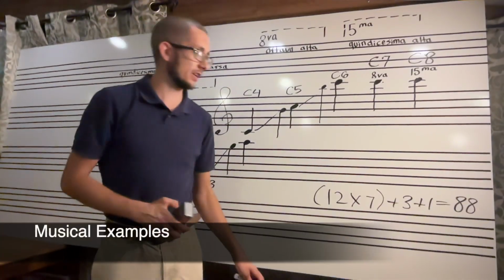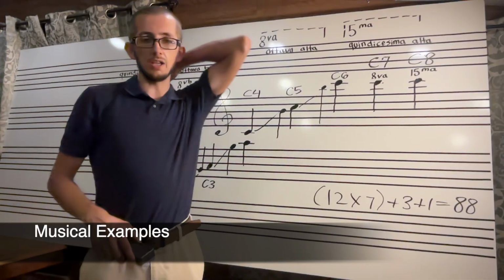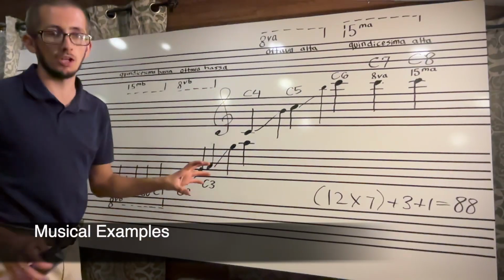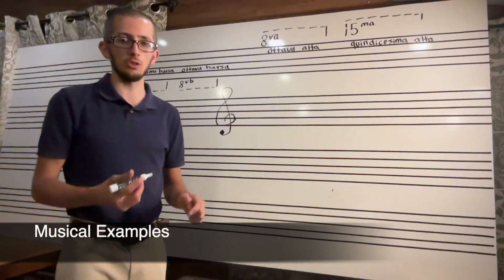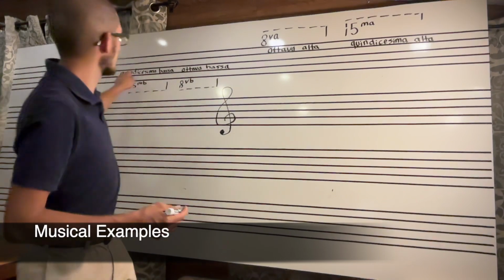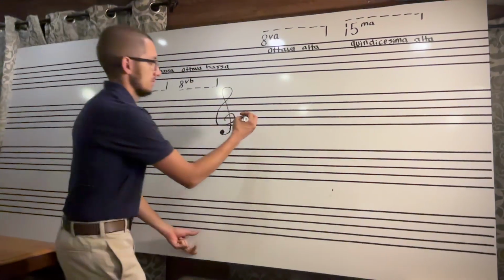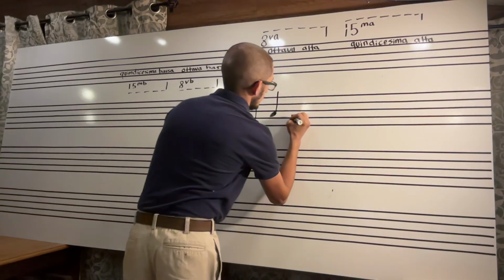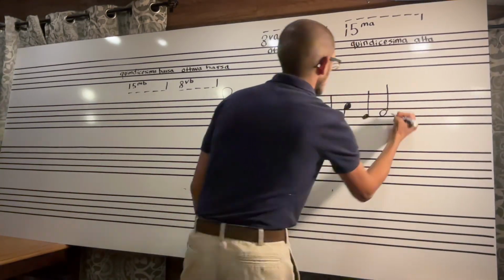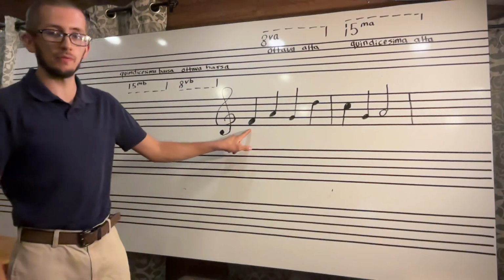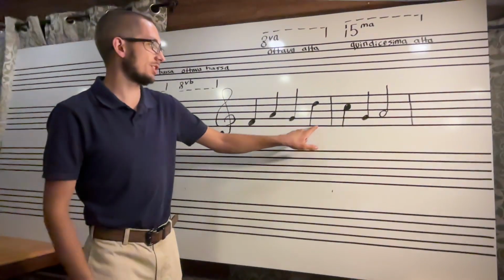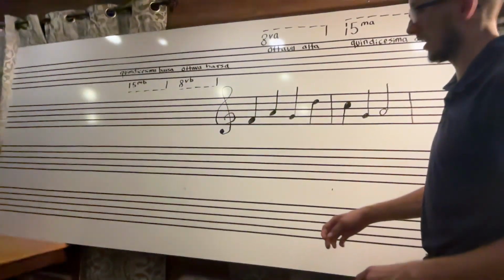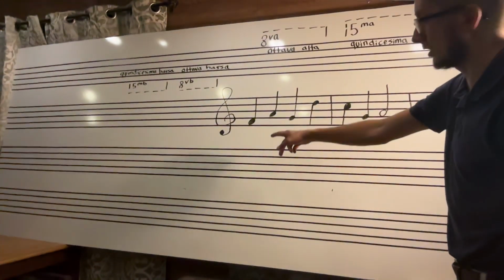Now the very last thing I will go over in this video, we're going to talk more about these symbols up here by drawing some musical examples. Alright, so let's write a melody where we can apply these symbols. Let's just draw a random melody here. Alright, we got F, A, G, D, C, G, and A. Let's hear what that sounds like, just as it's written here.